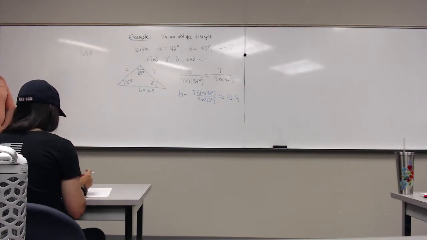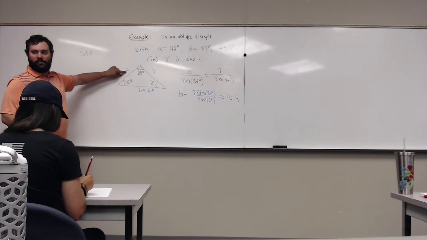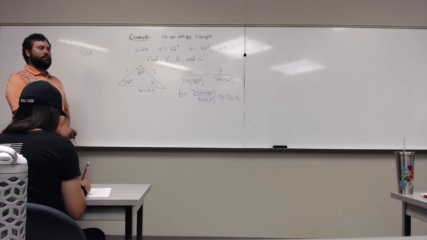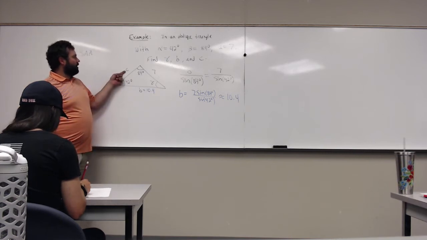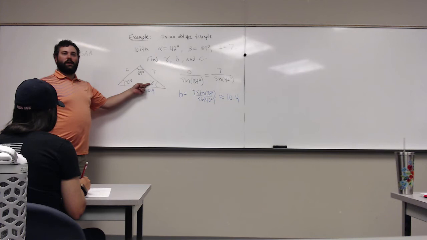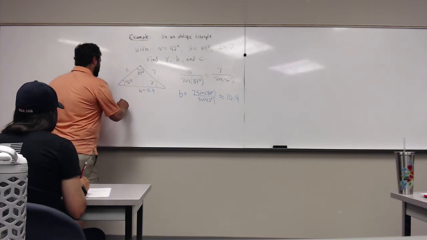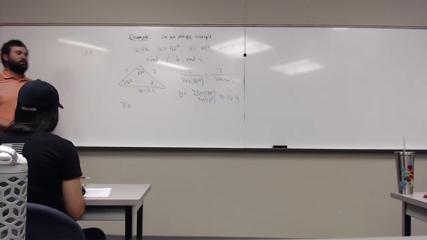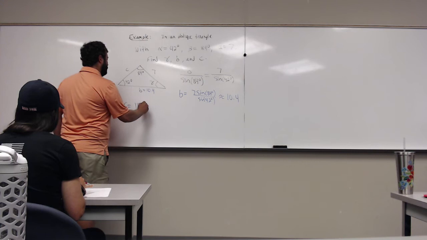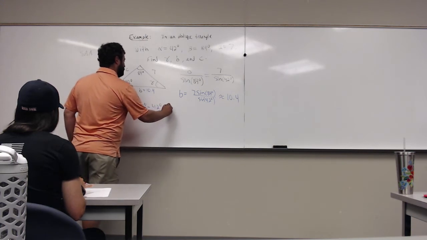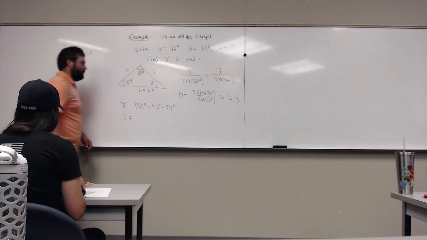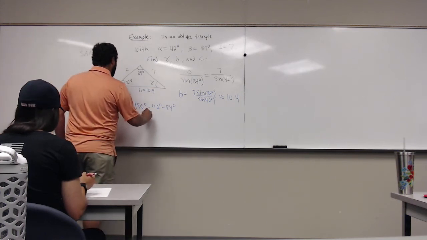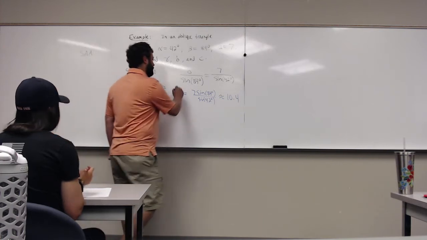Okay. And then if I want to find side length C, what am I going to need to find first there? If I wanted to find side length C using law of sines, I would have to know gamma first. And what's the trick? If you know 2 of the angles, how do you find the third? 180 minus the previous 2. Okay, and somebody calculate that yet? 54. Okay, so there's gamma. We have B and we have gamma.